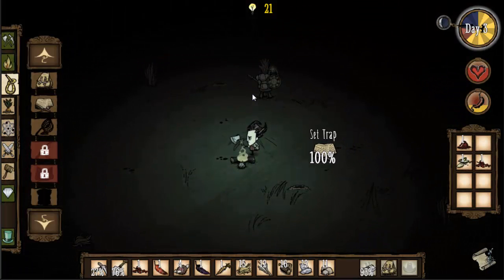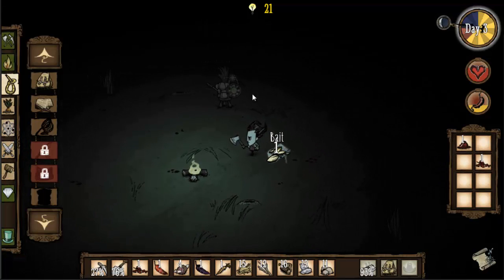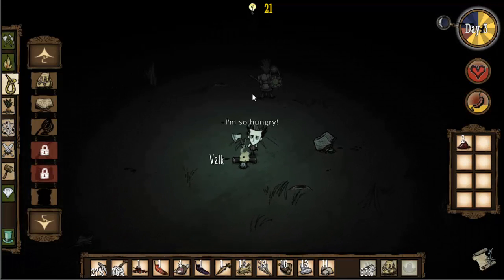You can also bait traps with other materials. You can bait it with seeds. You can bait it with berries and all that. Although berries I do not recommend because, well, yeah, I'm so hungry.